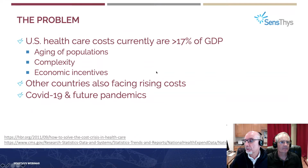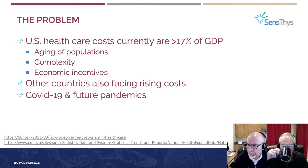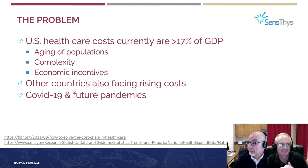Yeah, absolutely. We should also add, obviously with the lockdown and COVID-19 going on, healthcare is a huge issue for everyone around the world today. But I think it's also a lesson to us, leading on to the future. If you take a look at the past, we can see that pandemics are not unique. They happen every couple of decades in one form or another, or in different locations, or more rarely worldwide. But certainly they're not hundreds of years apart, maybe decades apart. So there are going to be others coming along, and we need to be prepared for them.